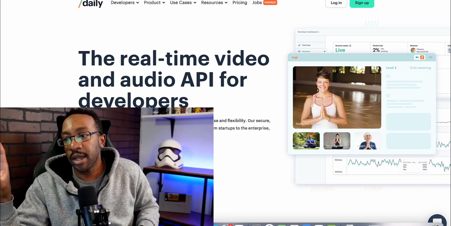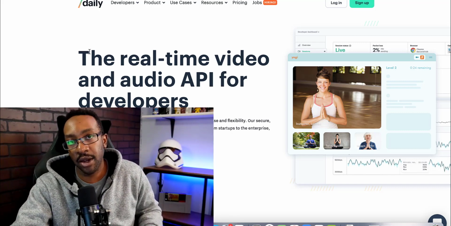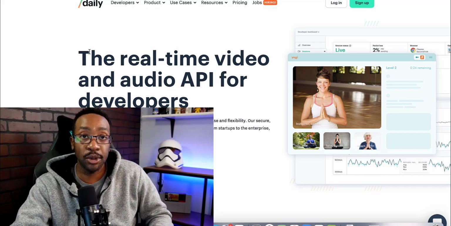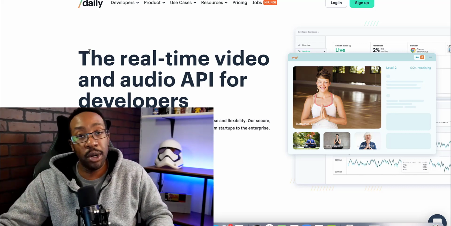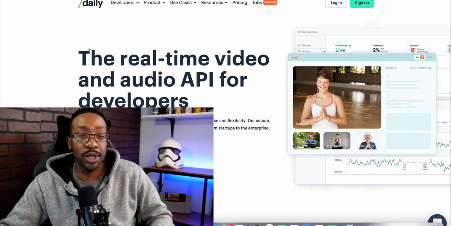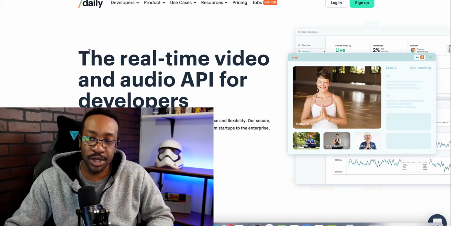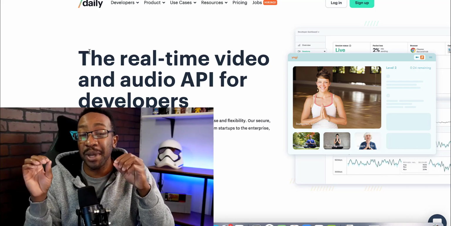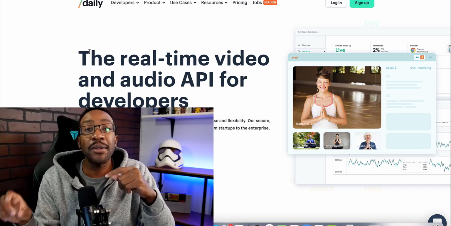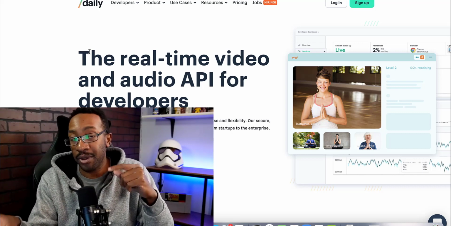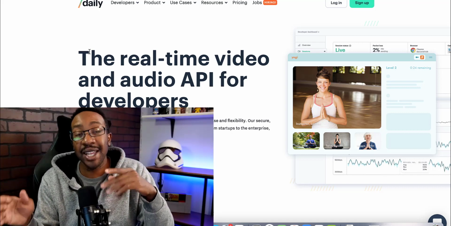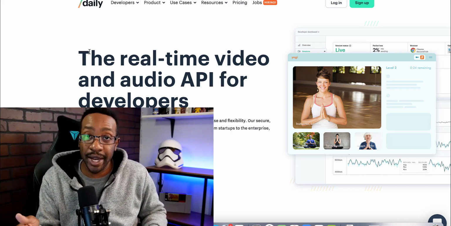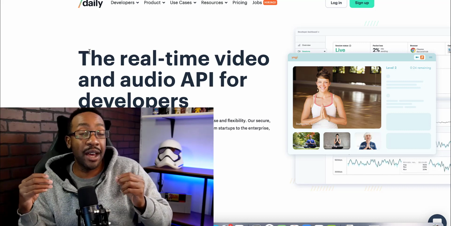This is more detailed. The other options, Softer, Podia, Circle, Guestboard, those are out of the box. You could get started. Using something like daily.co, you're going to have to be proficient in using APIs or being able to build with Bubble or other platforms that have a higher learning curve. I'm just saying that. But on the flip side, using something like daily.co can be a game changer.